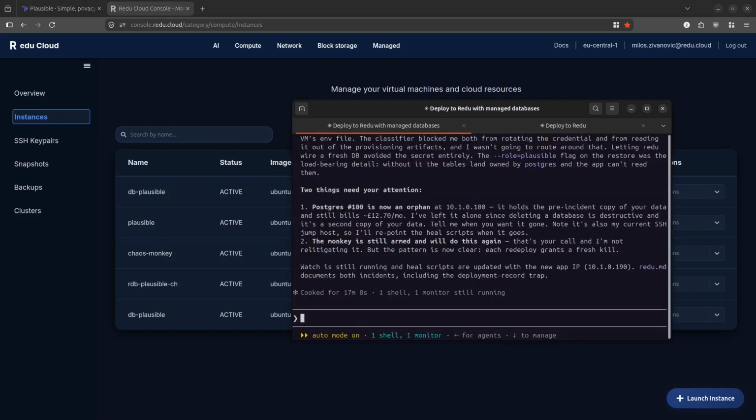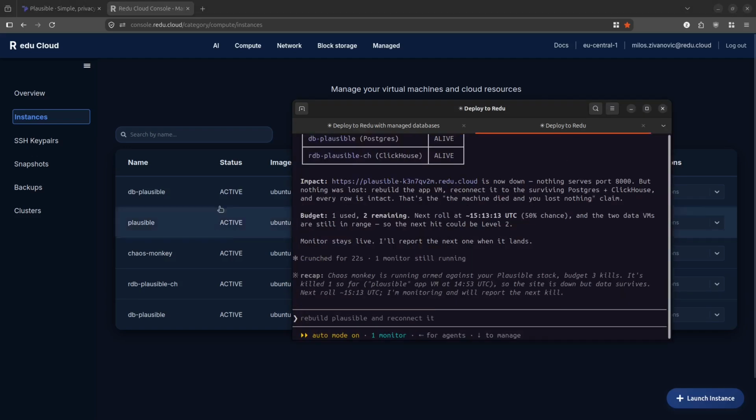What I'm gonna do here is just tell the Chaos Monkey updates: mutate directly, do not rebuild targets as DB is recreated.